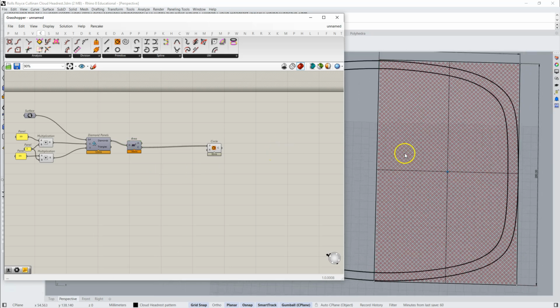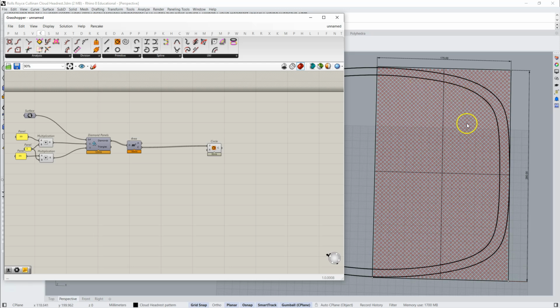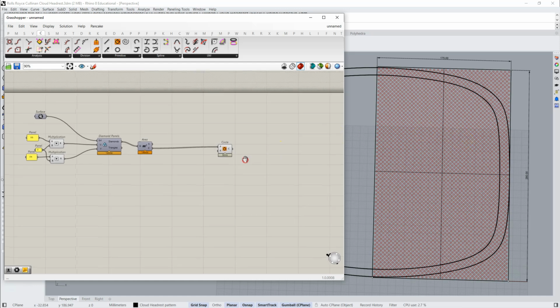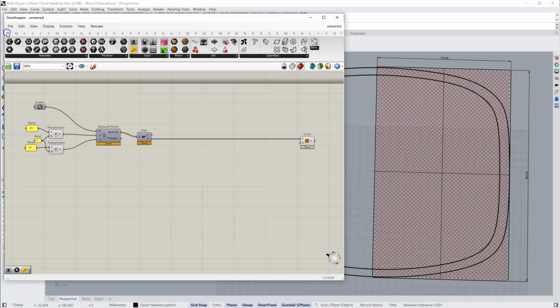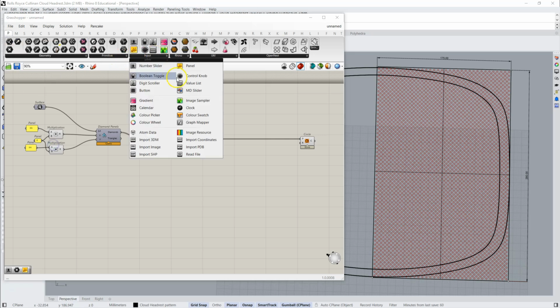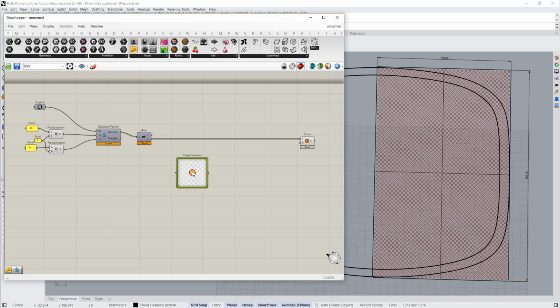like that. Okay, and what we're going to do is we're going to use a graph mapper to take a black and white grayscale image, and we're going to remove all the points and keep the points on where the graph is, and then apply circles that align to the correct size of the machine that we're using to cut them out. Alright, so let's get a graph mapper. So under params, inputs, we have, sorry, not a graph mapper, image sampler. Let's take the image sampler and place it down here.